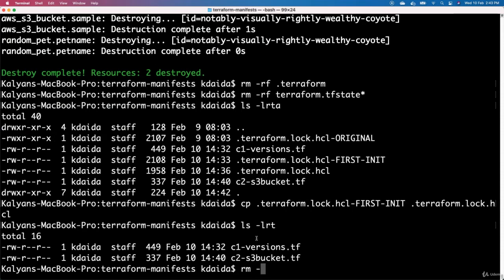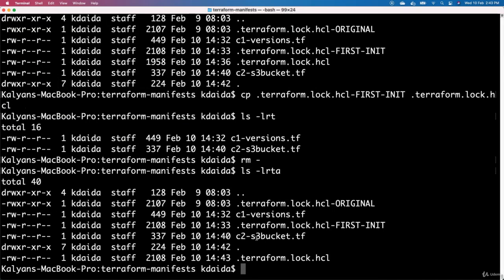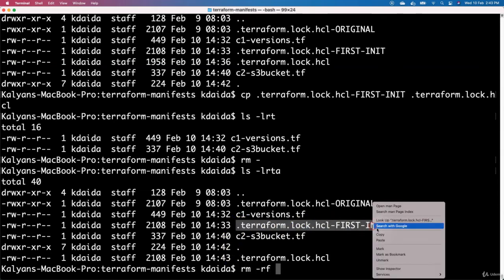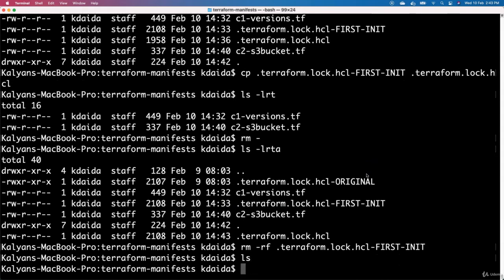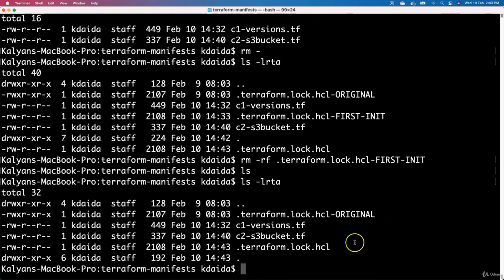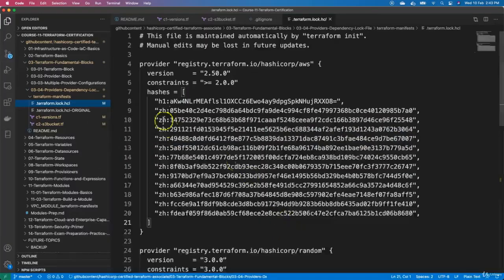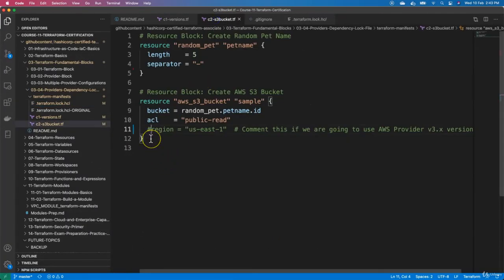And I'll also remove the first init file. With that, it will be in the previous state, ready for the demo. So we have the original file, and then we have the lock file HCL and this one, and we'll also roll back the change we have done for the region here. So with that, you are again ready for this demo whenever you are using this section.